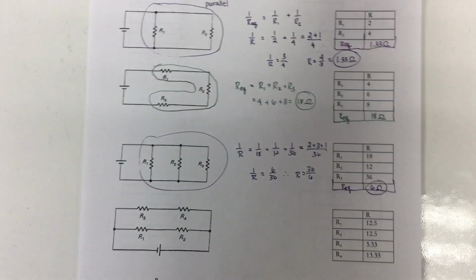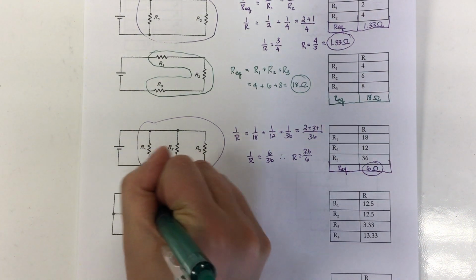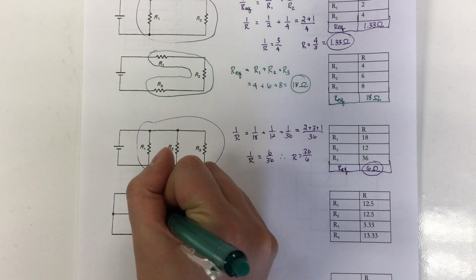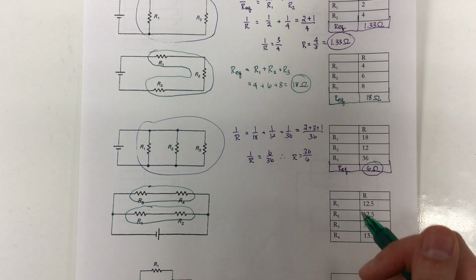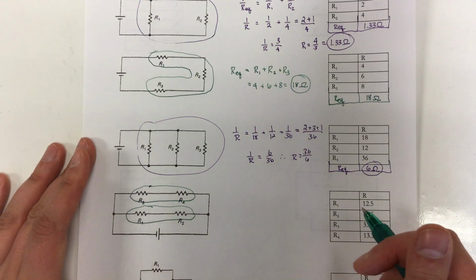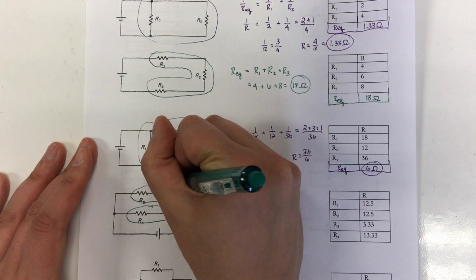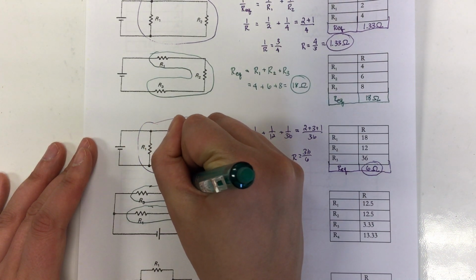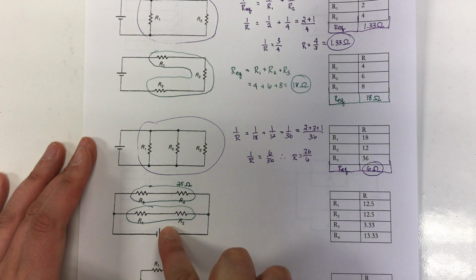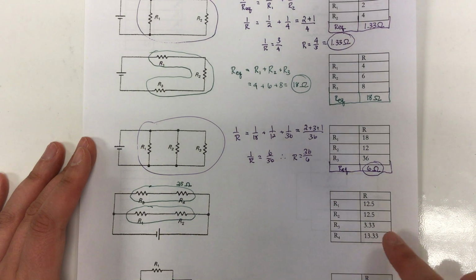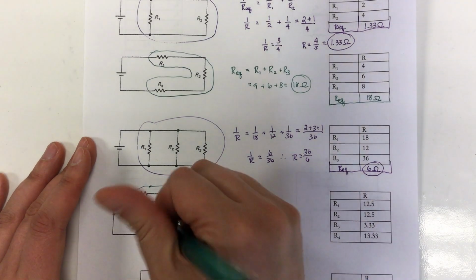Now we're getting more complicated. In this case, I have 2 resistors that are acting like they're in series, 2 that are in series, and these 2 greens together, since they're in series, would represent a 12.5 and a 12.5 ohm resistor. So this green one on the top acts like a 25 ohm total. This green one on the bottom, R1 and R2 together, act like a 16.6 ohm total.